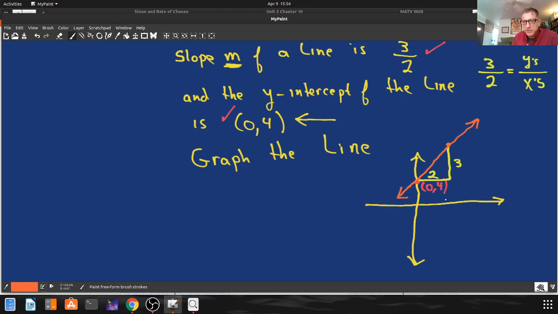So you simply start with your known point, in our case the y-intercept. You use what you know about the slope, and then you go in that direction. 2, because 2 is positive and it corresponds to the x's, so you go in the positive direction for the x's, and then you stop and go up 3 units, a distance of 3 in the y direction. So let's do another one that way.